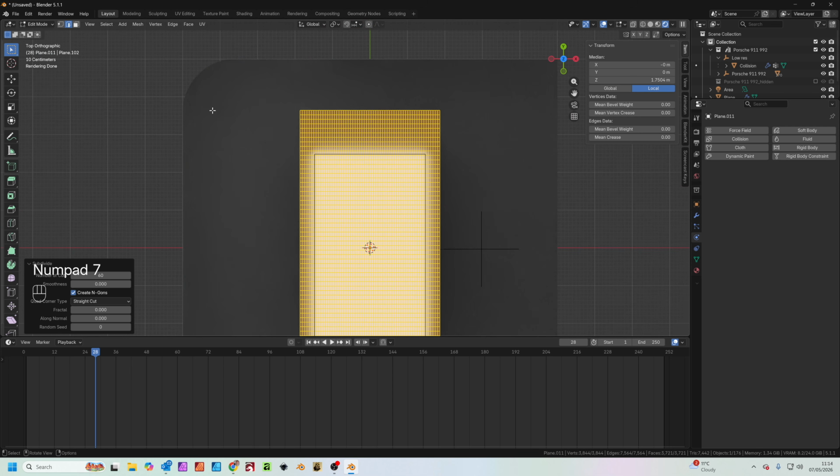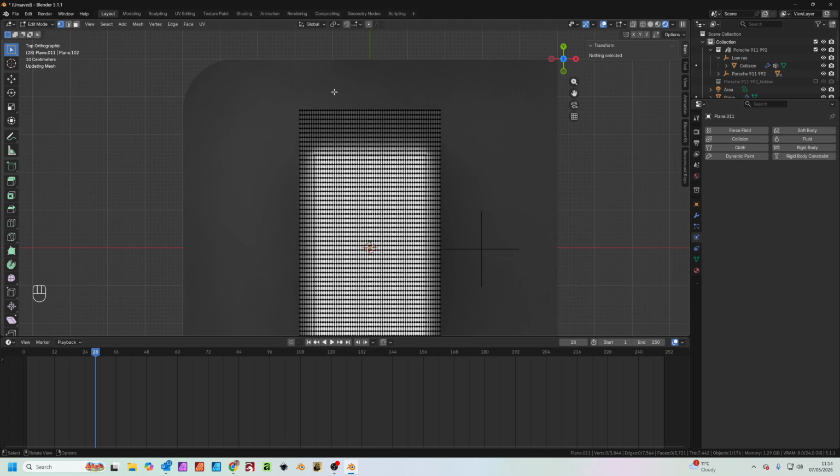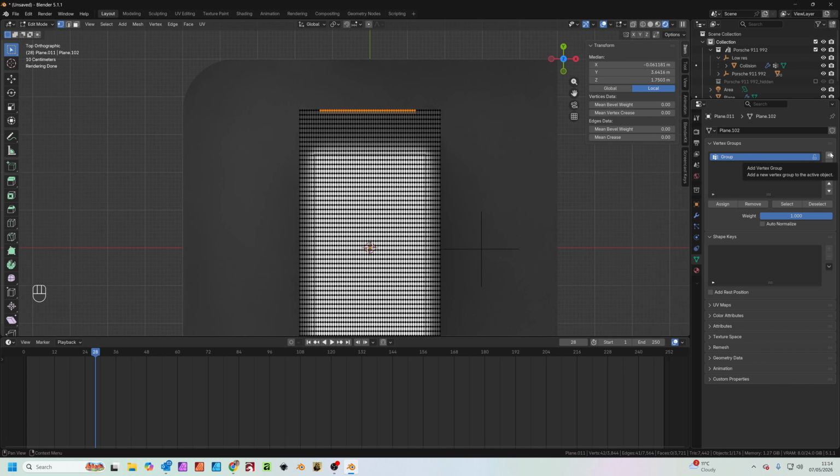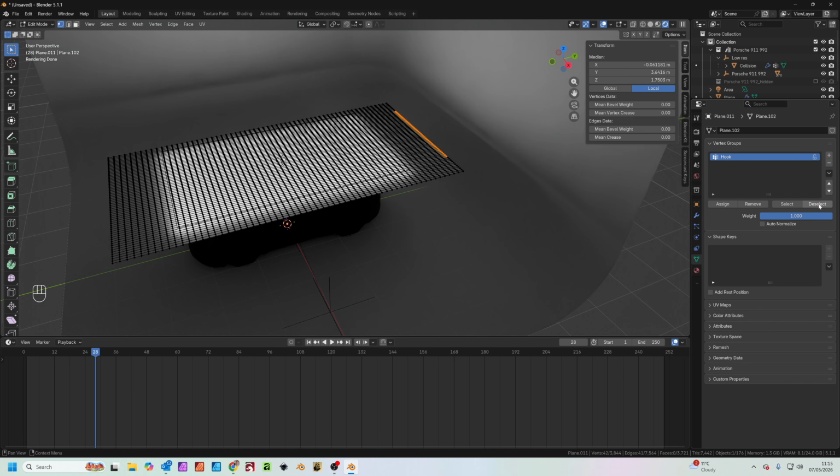7 to pop into top view, and press 1 on your keyboard or select vertex mode. Just click away from the mesh to deselect everything. And what we're going to do, these little vertexes at the back of the cloth, just select a few of those. Doesn't matter too much how many you select. Under object data, we're going to add a new vertex group, and assign just these vertices that we've selected into this group. We're going to call this hook. You can press deselect and select just to ensure that those vertices have been assigned to this group.